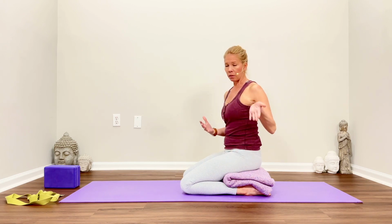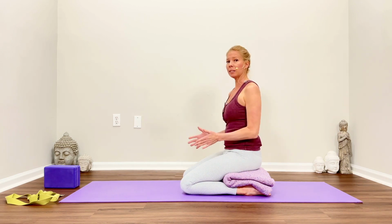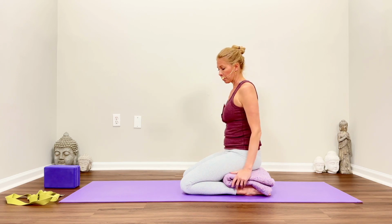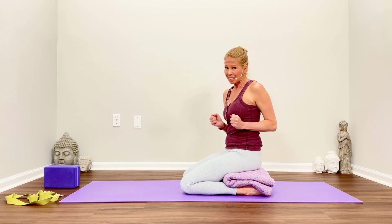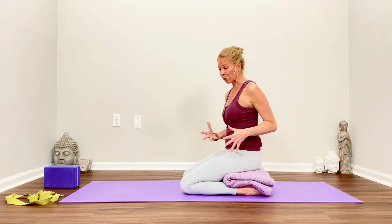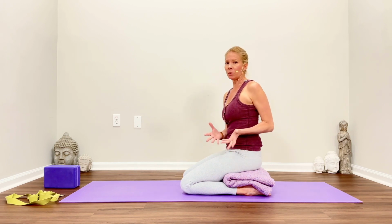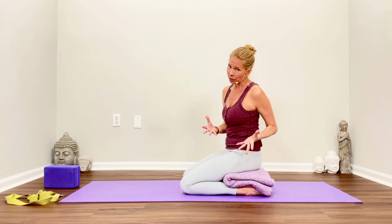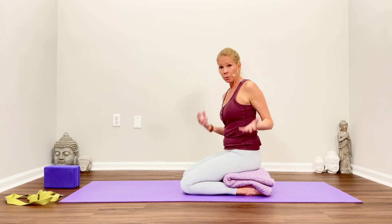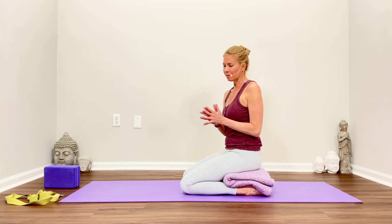So this is for hero pose, Virasana, for sitting on when you're sitting your butt down between the legs. But maybe when you're in Vajrasana, you're also having a lot of tension and you're not quite near that with your ankle mobility. You can do this too with your feet and legs closer together. And I always invite you, your body is listening and it's up to us to pay attention because it's usually speaking very quietly until it's not. Do what you need to do to make the adjustment so you can actually spend time taking care of your body in that position. Obviously, if there's pain, please come out.